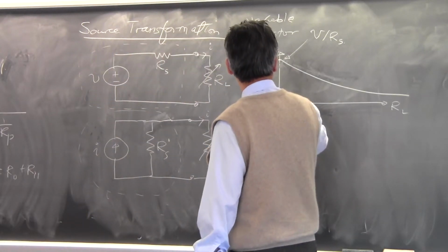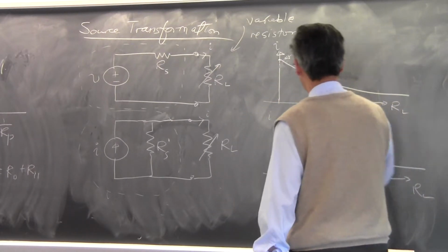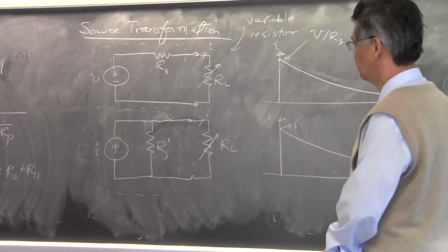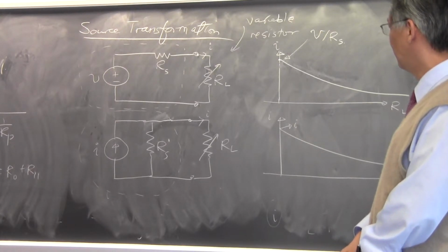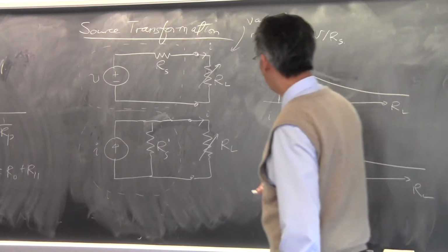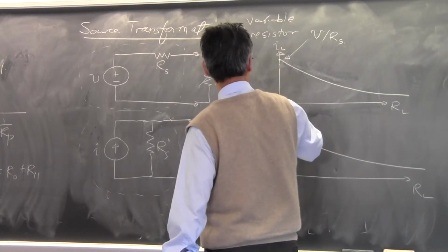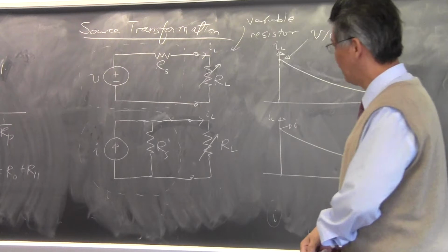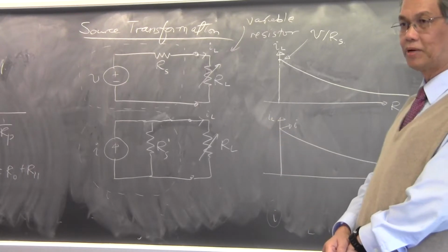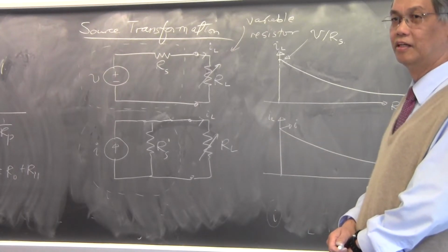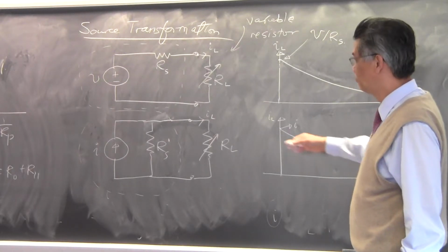So I would have something very similar. I would have this being equal to I, when I make a short circuit and make the resistor value equal to 0. And when I make RL infinite, let me call this IL, to denote the fact that this is the current flowing into the load. So if I make RL infinite, what will be the current flowing through RL in the bottom picture? If I make RL very, very large, it is 0.